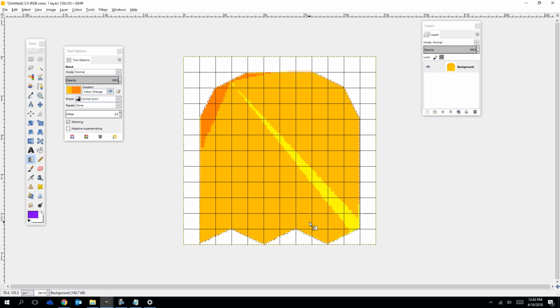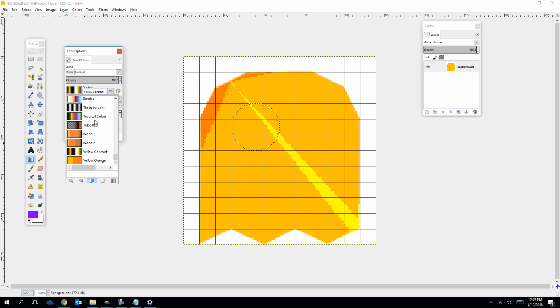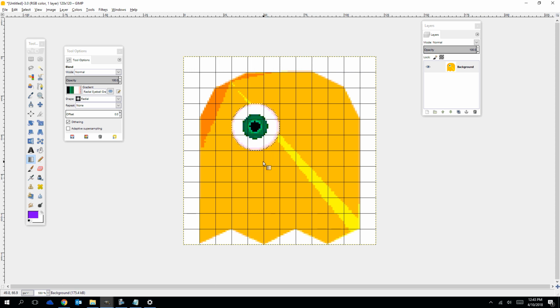You with me? And maybe I want to throw in some eyeballs. So I could go in here, right? Drag a circle eyeball. Go into my blend tool. Go into my yellow. Or let's give them some blue eyes. There's actually blue eyes in here. Have you guys seen eyeballs? Here they are. See the blue eyeball, the brown eyeball, and the green eyeball. So I'm going to go green eyeball here. Are you with me? And I'm going to go to radial, and I'm going to go to the center out, and boom, I have an eyeball.